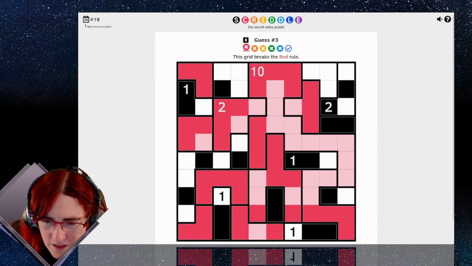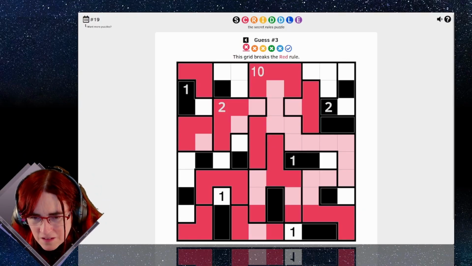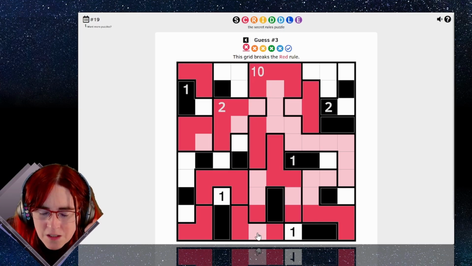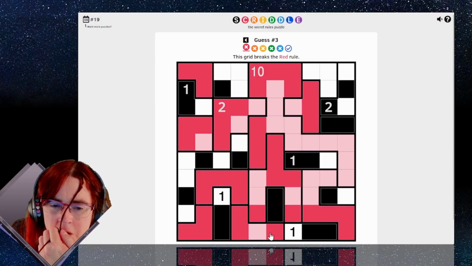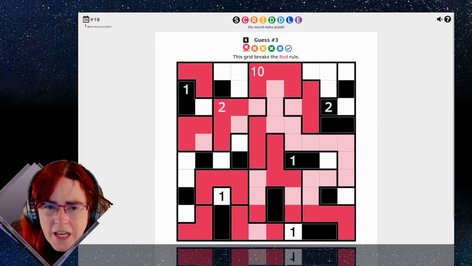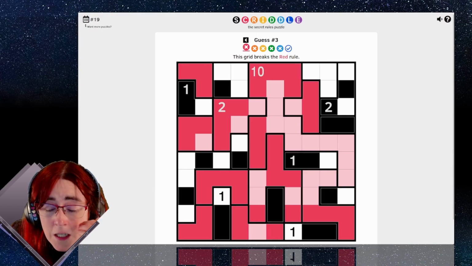This room is breaking. It's kind of hard to tell on my screen. The screen doesn't have great color reproduction, and at the bottom of the screen the pink looks almost the same as the white. But this whole room is indeed breaking that rule. If it weren't for the 10, I would say it might be something like more than half filled is bad. Because definitely, oh, mind you, it doesn't apply to... We got rooms that are completely filled but are only 2 cells big.